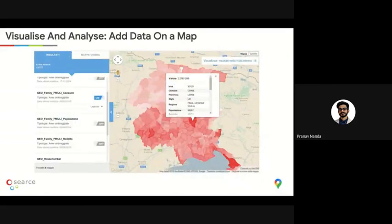This is a better representation of what we saw on the slide earlier. As soon as you add data to the map, you can visualize a lot of things related to population and sales data, and heat maps showing which regions are doing well, which locations your business is well stocked in, where there is a supply chain gap, or which locations your competitors are doing well in. I just built out something like an intelligent platform for you to visualize the overall operations for your company.